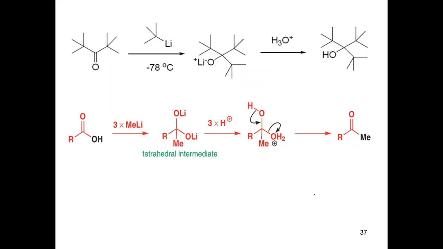Let me show some examples here for the organolithium. This is a very sterically hindered structure we can see here. If you react this with the organolithium, the organolithium attacks this carbonyl center because of its smaller size as compared to magnesium. So it gives this type of tertiary alcohol, because the reaction is occurring with the ketone. This is the ketone, and it reacts with the organolithium, so it converts into the tertiary alcohol after the hydrolysis.